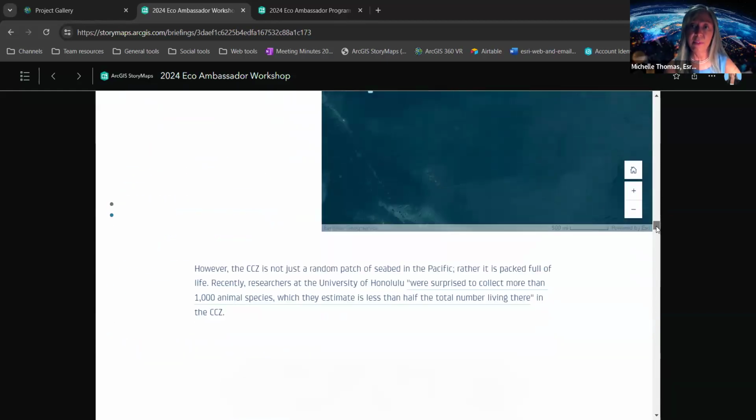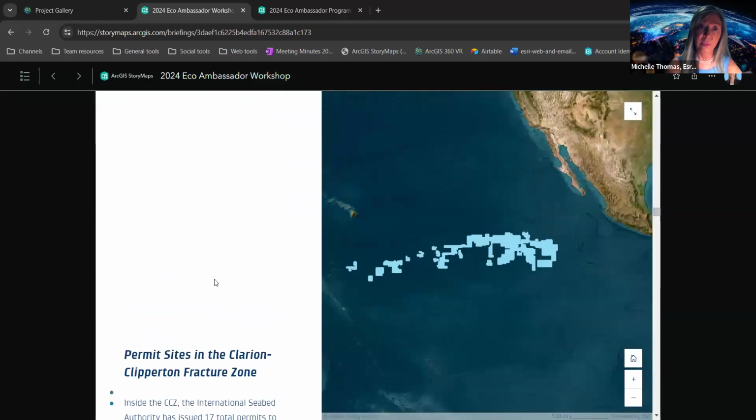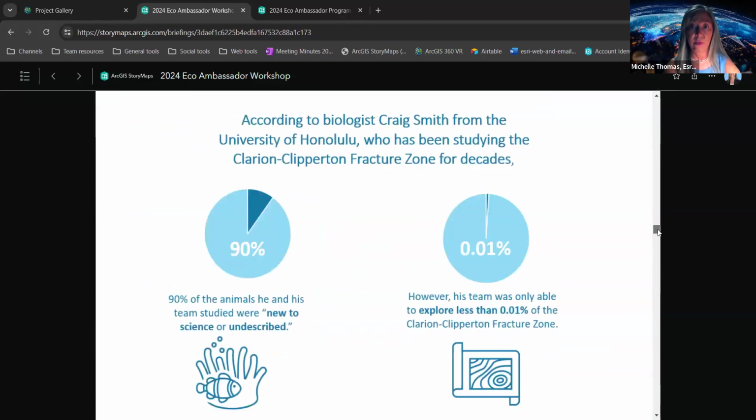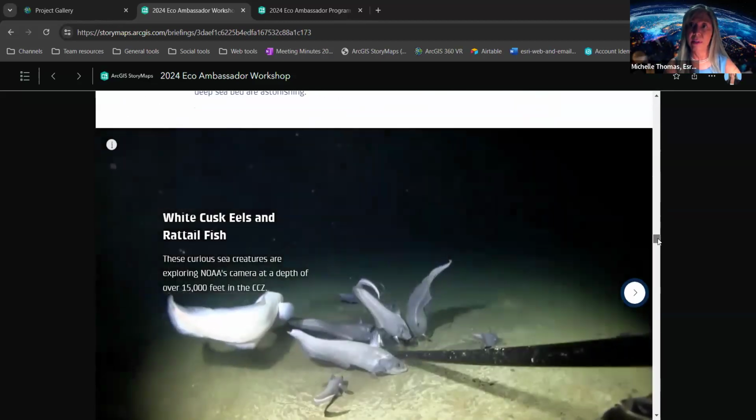Again, using maps, using what is called a sidecar, with text on the side and a map on one side. A sidecar can also be full screen, with the text running over, or overlaid over, the map or image that you use. Again, pulling that theme in with the great graphics.